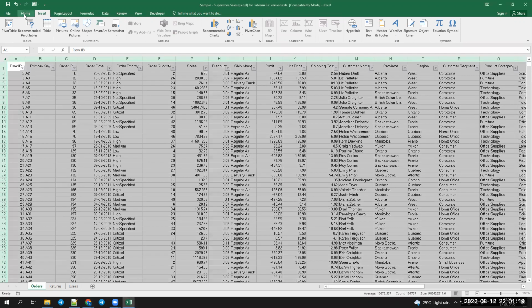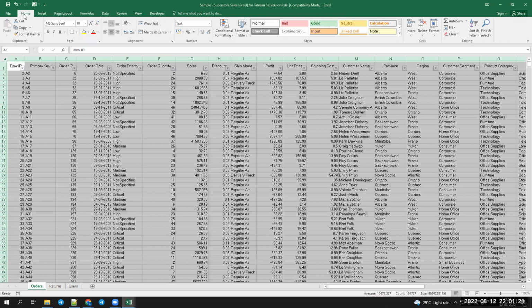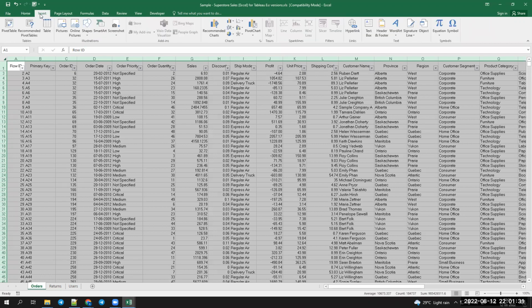It is here. No, wait. Why is this not? So if you go to insert, there is a line, column, win or loss. There is slicers.